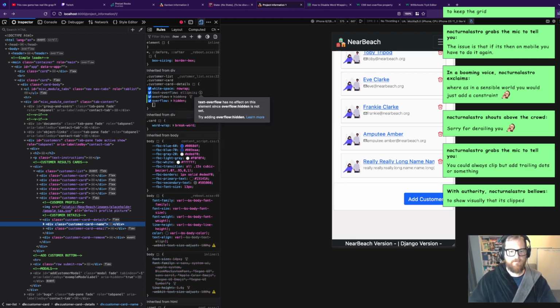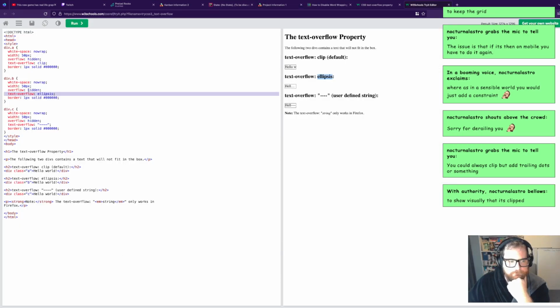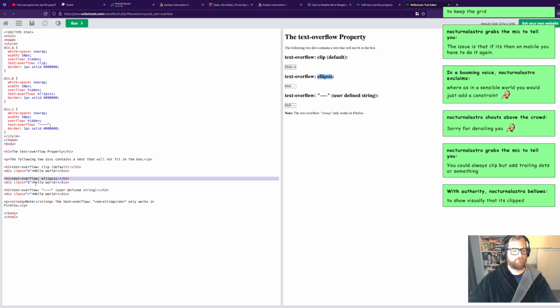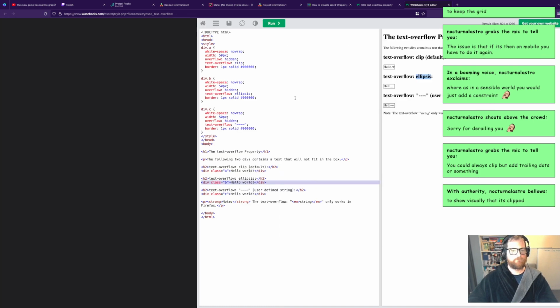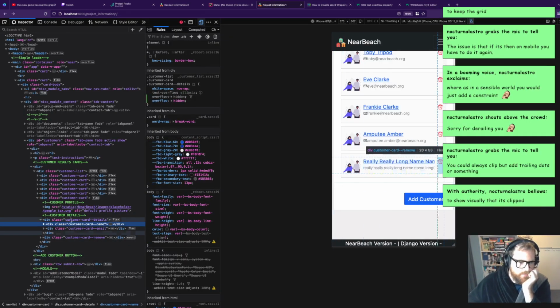Overflow hidden. Okay, I might be overcomplicating this at the moment.